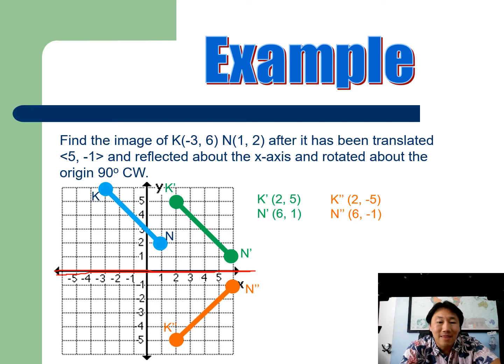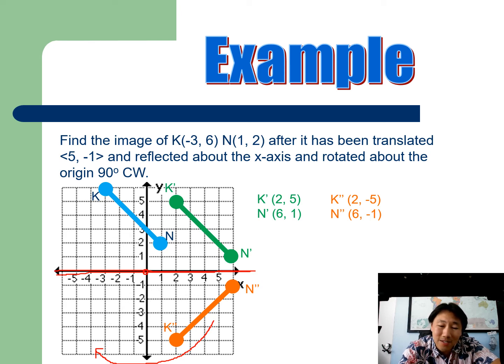All right, and then the last one, which is I think the hardest one, is rotation. You have to rotate it around the origin 90 degrees clockwise. So we got to go clockwise. We got to take the orange one and go clockwise 90 degrees around the origin, so that's good, and see where we end up.